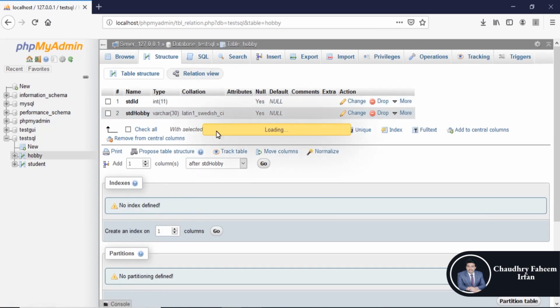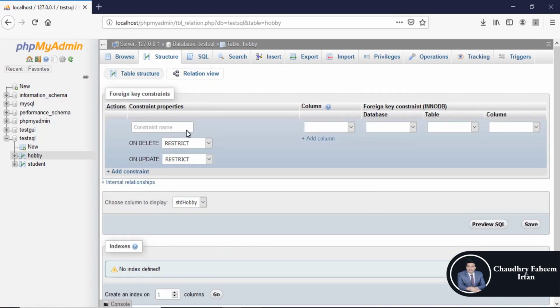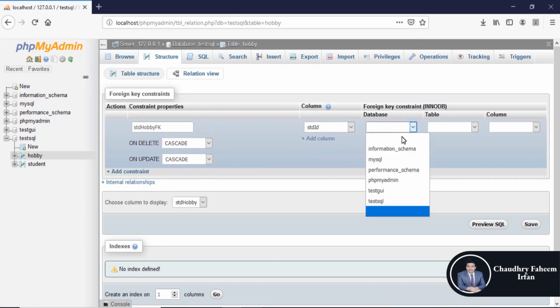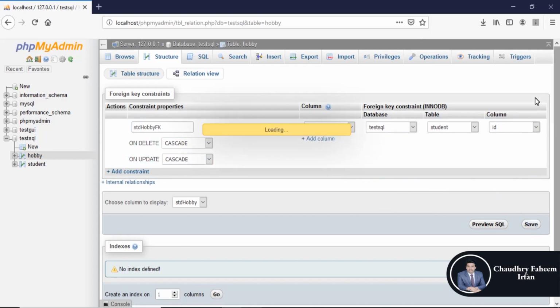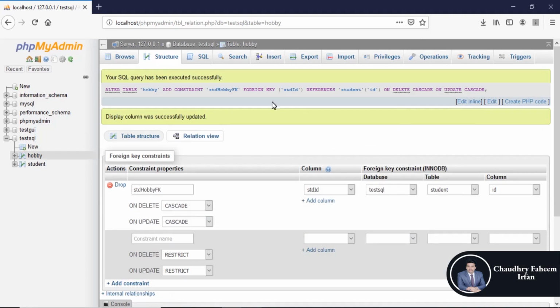Go to relation view, constraint name std hobby fk foreign key, on delete cascade, on update cascade, select the foreign key column, select the database, test SQL, student table, and select the primary key. Click on save button. So foreign key created successfully.